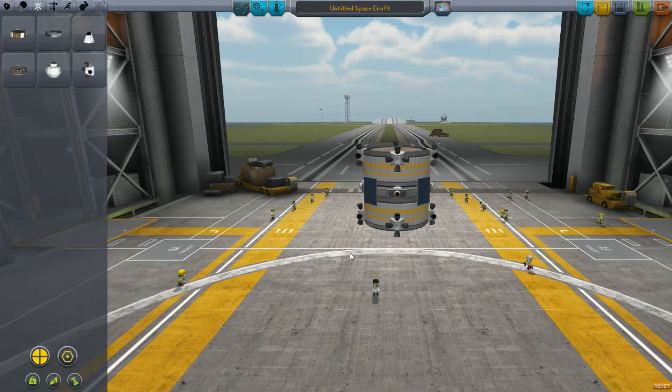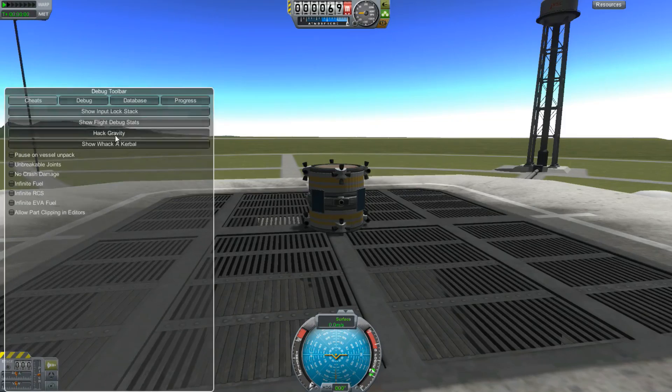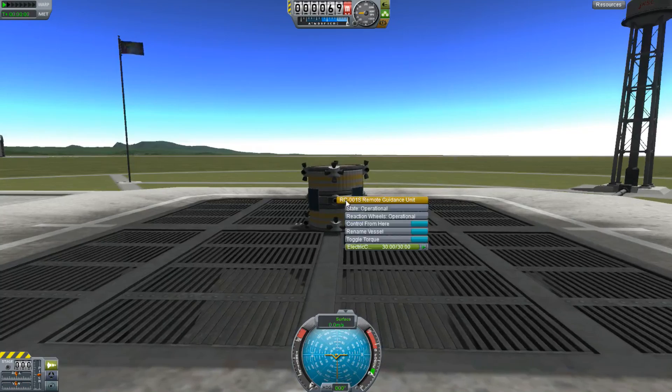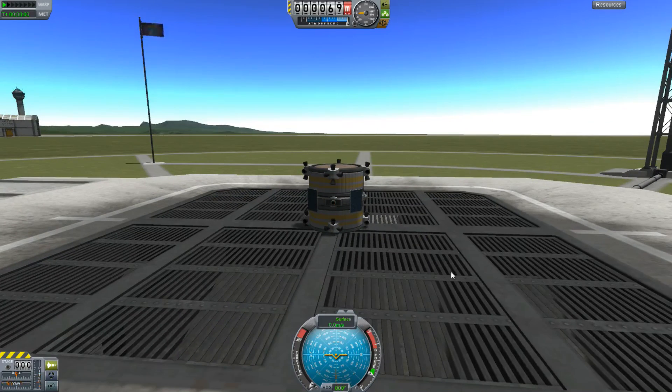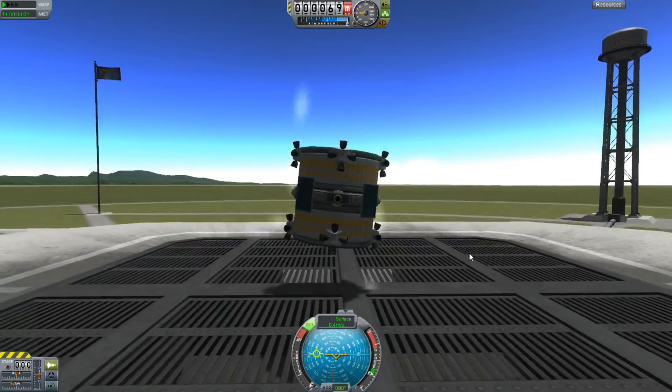It's not going to be able to take off on its own, unfortunately. We're going to need to use the gravity hacks, available under Alt-F12 — because everybody always asks. This is a tutorial, so Alt-F12 is very useful for the debug menu. So if I go in and bring in hack gravity, we should have a spacecraft. It wants to rotate because I've got the torque enabled. If I toggle the torque and disable it, it just sits there. Press R to turn on reaction control systems, and it rotates just fine. We are now airborne and we have a system which works.